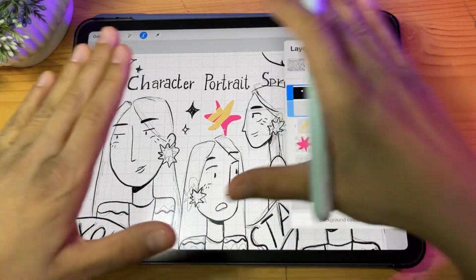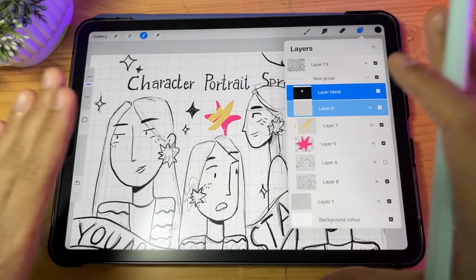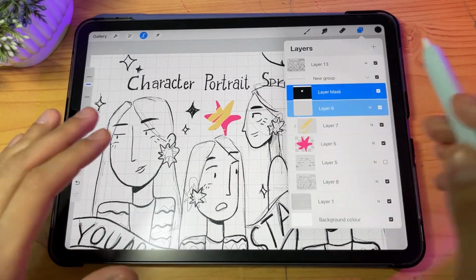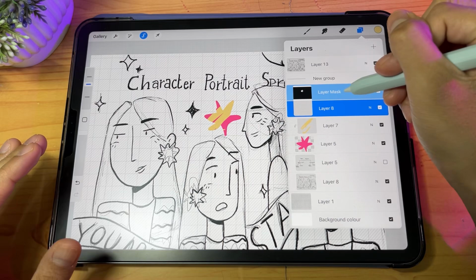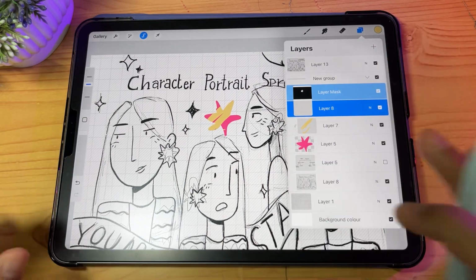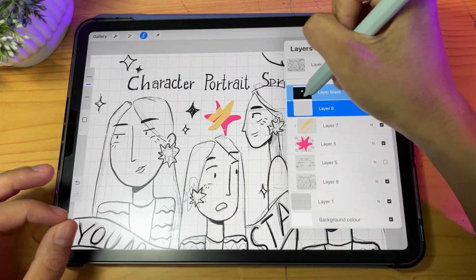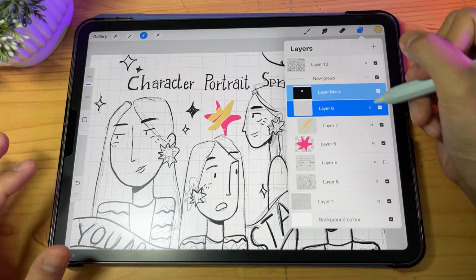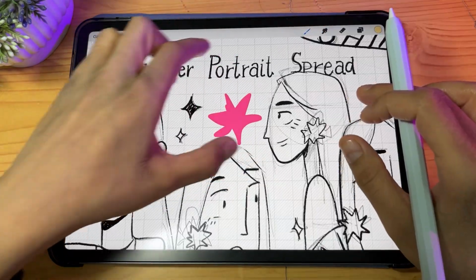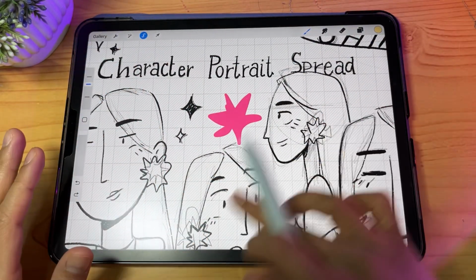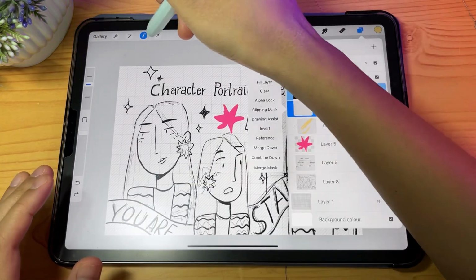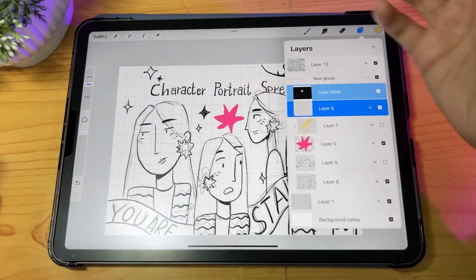So mask is like a stencil. Imagine putting this mask on the sketchbook, and the white part is where you can see through and the black part is where it's covering the page. So whatever you do on the layer beneath it, the white part and the shape is where it will be visible. These diagonal lines basically show what all is selected. So everything apart from what's selected gets these lines.